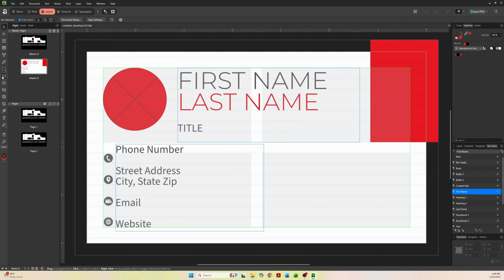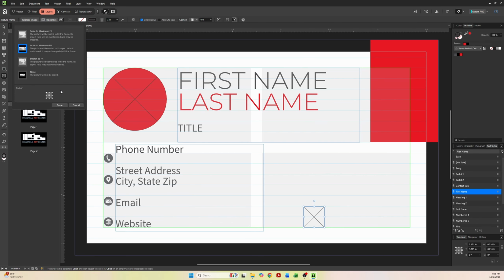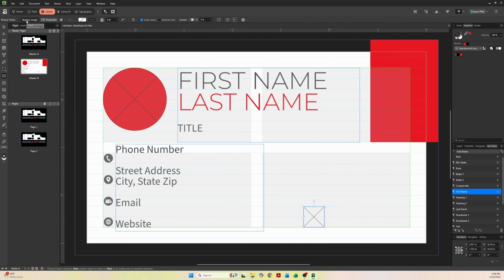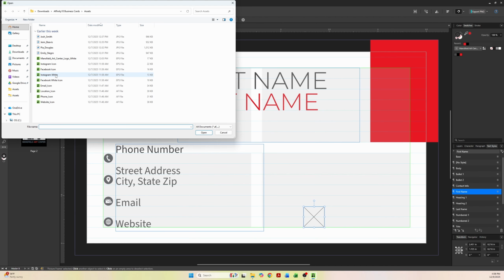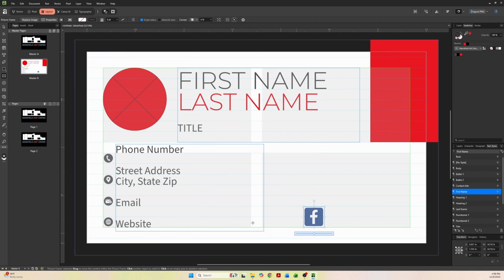There's a couple more I'm going to add over here and make these a little bit larger. Same thing, I want to double check the properties, make sure those are set correctly. Replace it. And we'll do Facebook icon. And we'll go ahead and duplicate this.